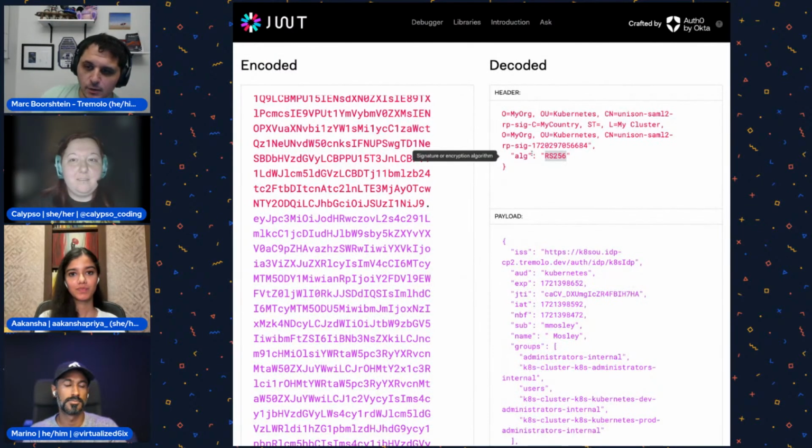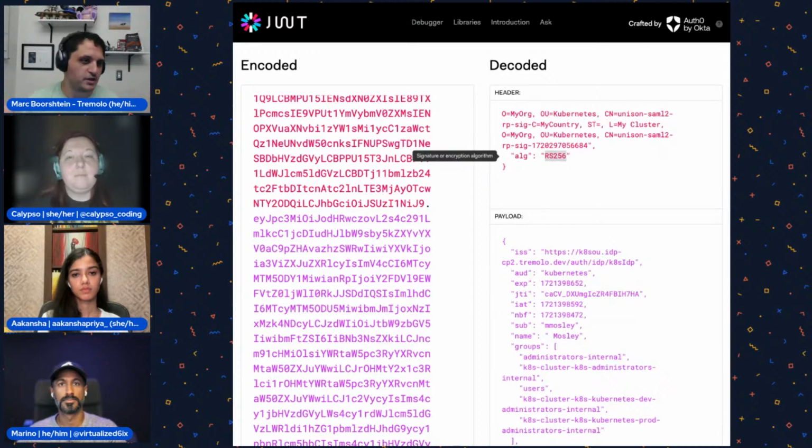How easy is it to do this wrong? So you see this alg here where it says RS-256? You can say none in this spot, which means there's no encryption, and it's a valid JWT. And so if your library or your process that you use to validate this JWT doesn't check to say, oh, if it says none, reject immediately, you can actually find yourself accepting unencrypted JWTs, which means anybody can write them, right? So that's one of the easy gotchas, but there's so many of them. Just don't do it yourself.